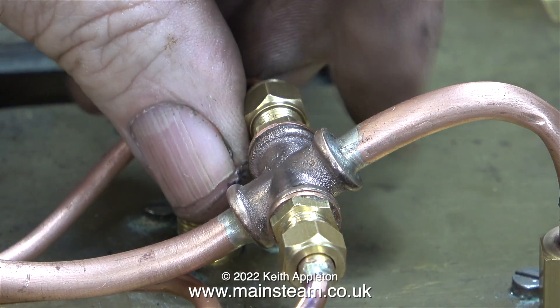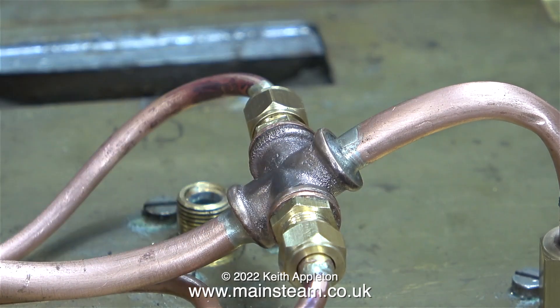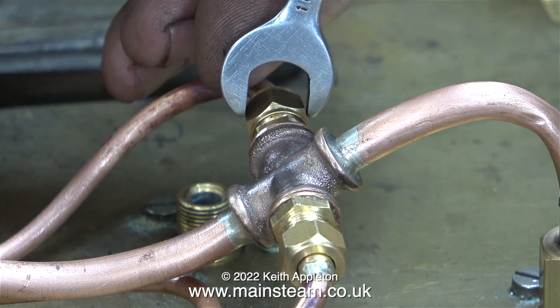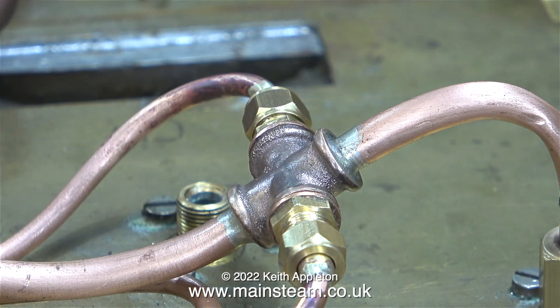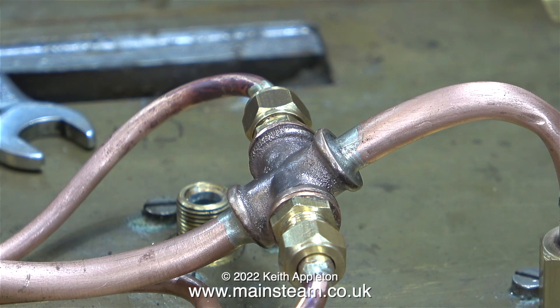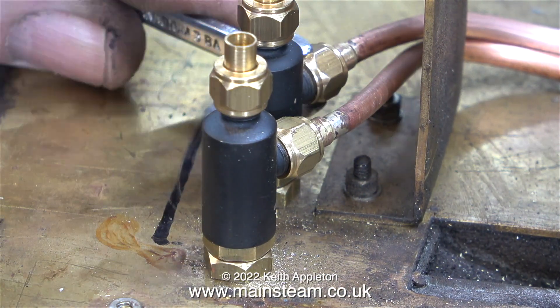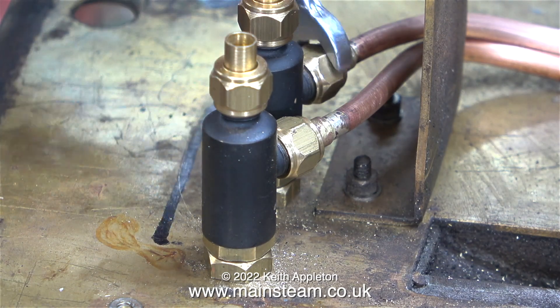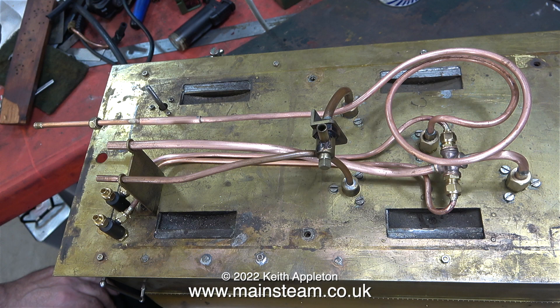In this episode I didn't show the silver soldering process. If you want to know how to silver solder you could watch the silver soldering from the previous episode. In this clip I'm fitting the other pipe from the water outlet to the inlet of the valve. Silver soldering and getting the pipe runs neat is just a matter of practice — the more you do it the better you get at it. Or so I was told once upon a time by a past girlfriend.